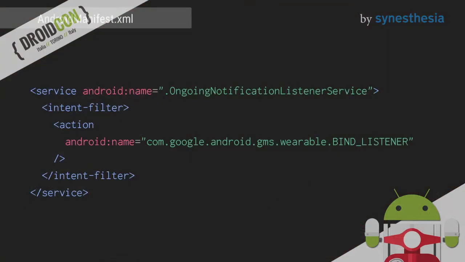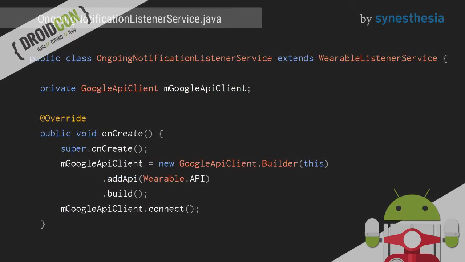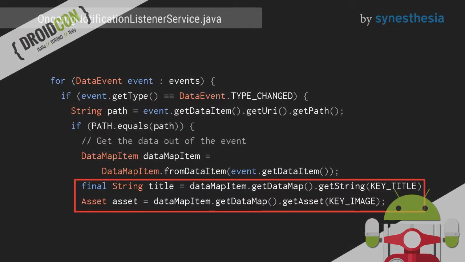How to do that? This is code that runs on the Android Wear side. You create your wearable listener service as usual. In this service, you create a Google API client, and you initiate it in the onCreate method. On data changed, you basically check if the Google API client is working as expected. And here, you download some data for your custom activity. In this case, I download a title and a bitmap. You can pass through the intent whatever you want, or you can even not pass anything from your companion app to your Wear activity, because, I don't know why, but it may happen.